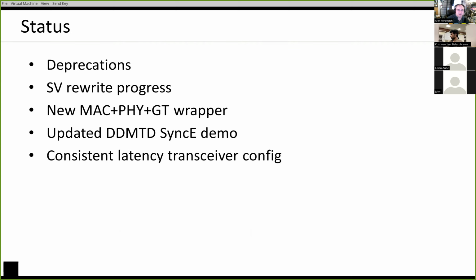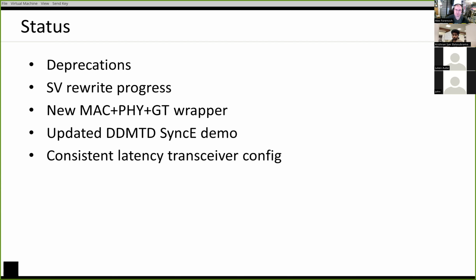All right. So moving on to the status updates. I've gone ahead and put up deprecation notices on a bunch of the old Verilog repositories since stuff is now being migrated over to System Verilog. And I've also been, like I said, working on the System Verilog migration, so I'm going to talk a little bit about where things stand with respect to that. I also put together new MAC-PHY and GT wrappers for Xilinx devices, so I've got a couple details on that, because I think all of the new development work that I'm going to do relating to the transceivers is going to take place in those new wrappers.